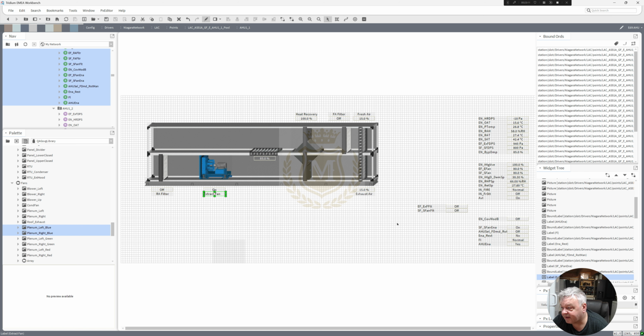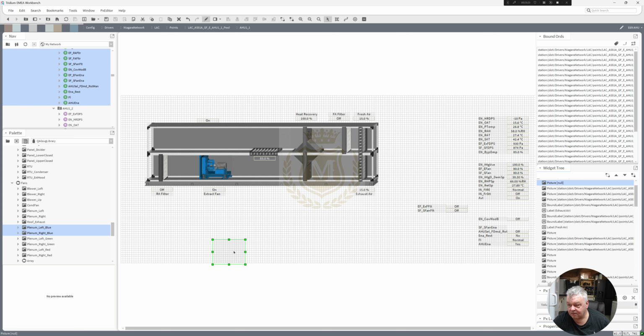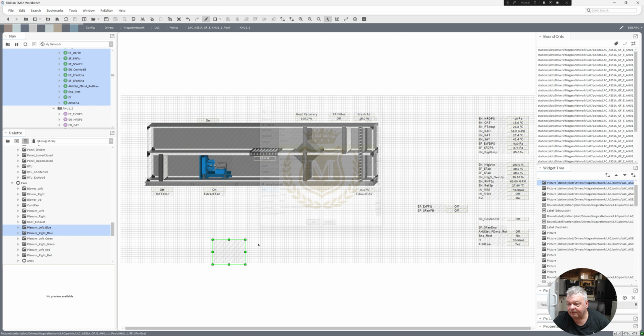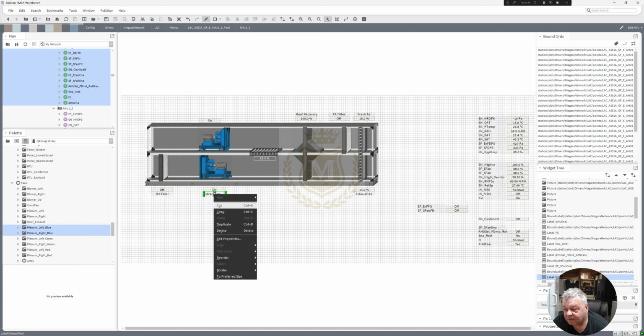So supply fan. Control key C. Control key V. Supply fan. Duplicate.